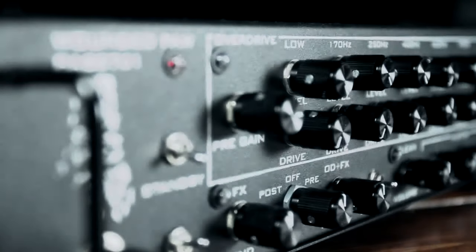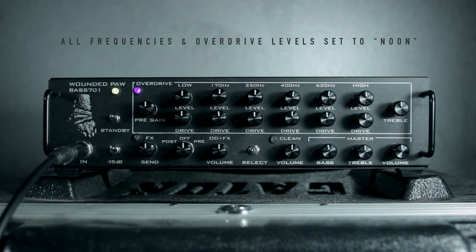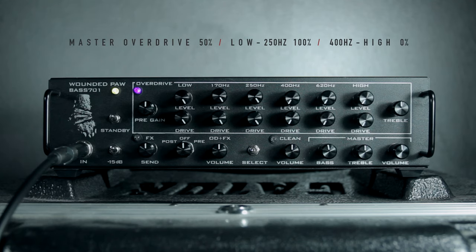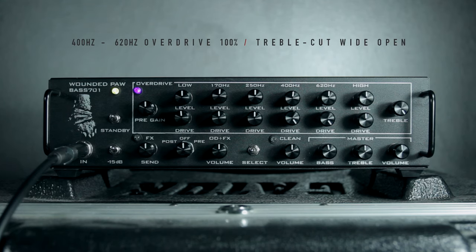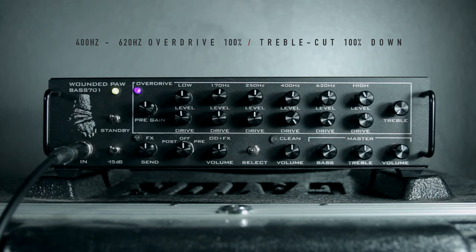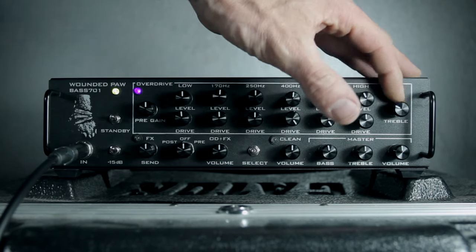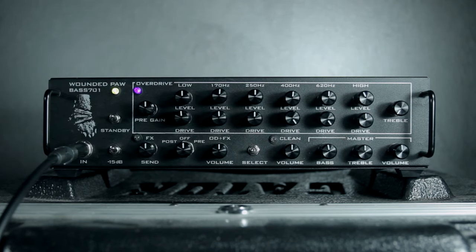Here's a brief example of what some of those bands sound like. Something I really like is the addition of this high cut. It's a low-pass filter. It goes down probably somewhere around 800–900 hertz. It really cleans up the hiss and scratch if you're using a lot of overdrive in the higher bands.